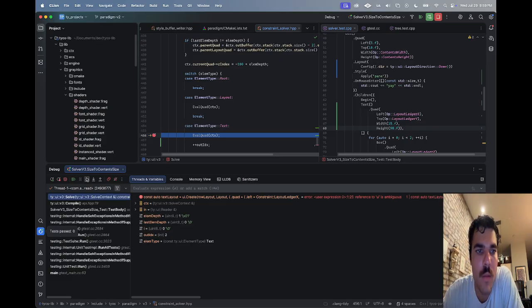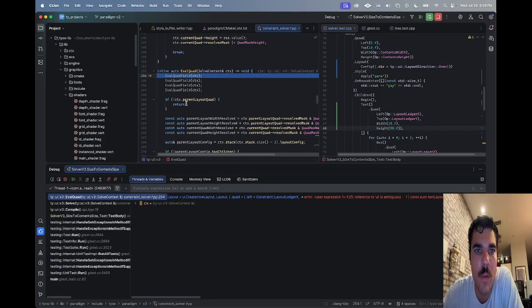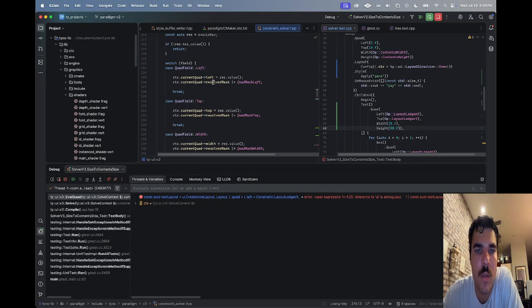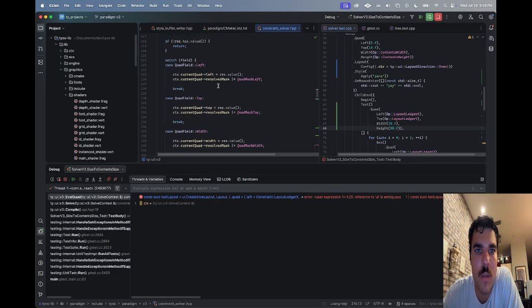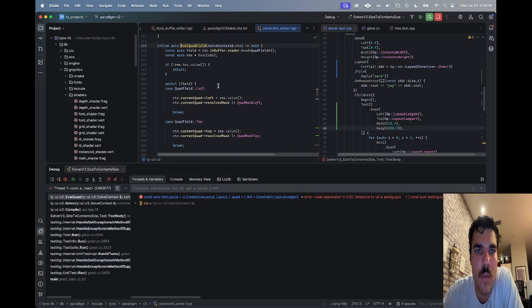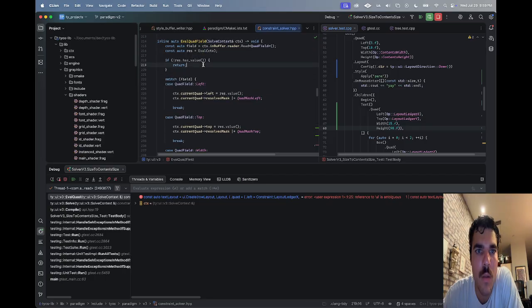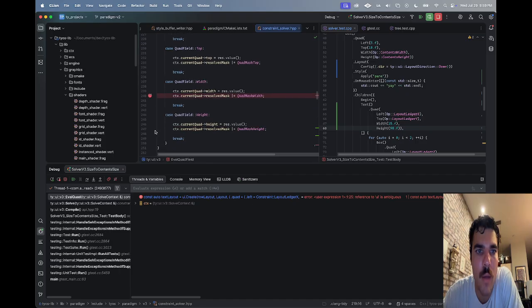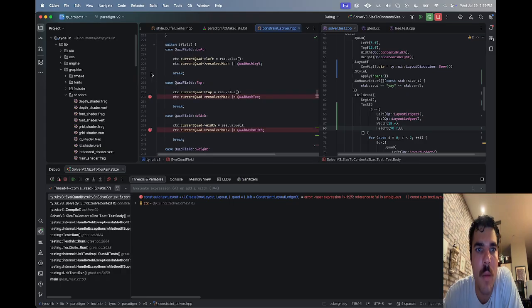Okay. So we got our text, we're gonna go into it. Eval quad field is gonna end up setting the width and the height, but not the top and the left.